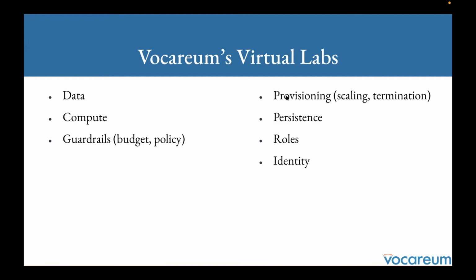And then Vocareum makes sure that once the learner comes in, we'll provision the resources, we'll scale them, and we'll terminate them as needed. We'll make sure that the data is persistent, so the user comes back between sessions. In order to save cost, we might shut down the compute, but we'll make sure the data is there. And then we manage all the roles.